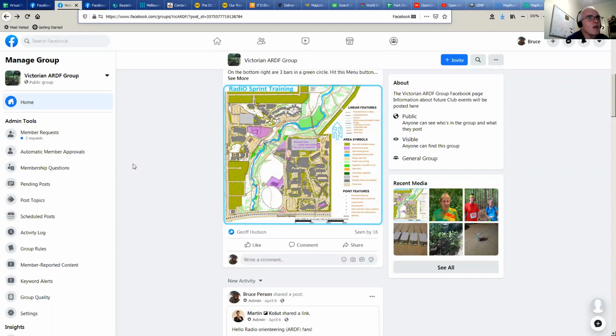Yeah, I think that's right. Victorian ARDF is a page, and the one you're on is a group. There was some reason we changed from one to the other. Not sure which one we're meant to use. It was just confusing, that's all. I couldn't find it, and he said, "No, it's there, look up the top." What the hell?